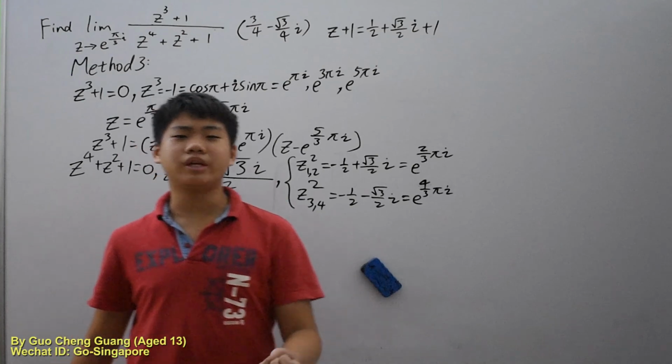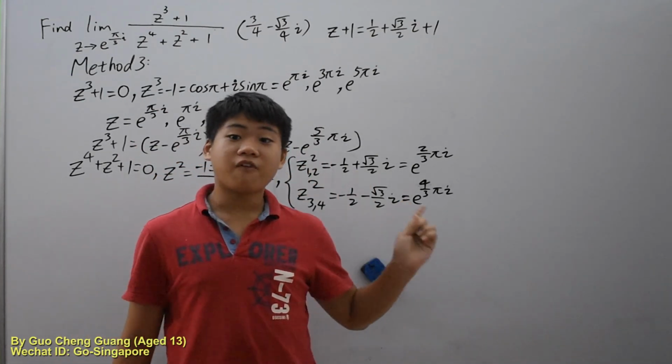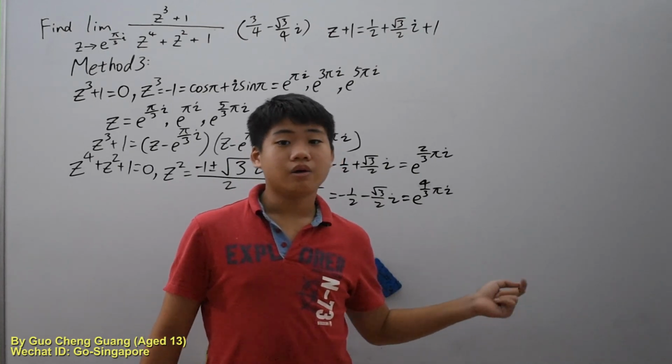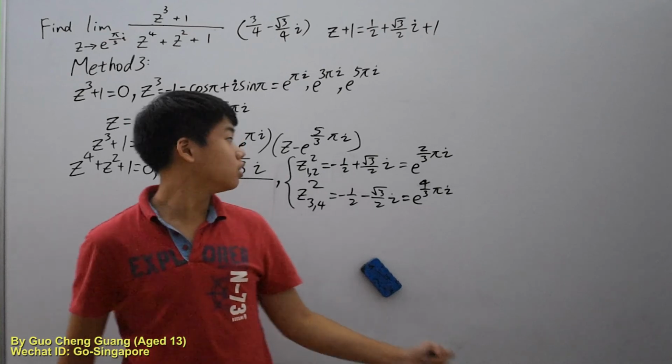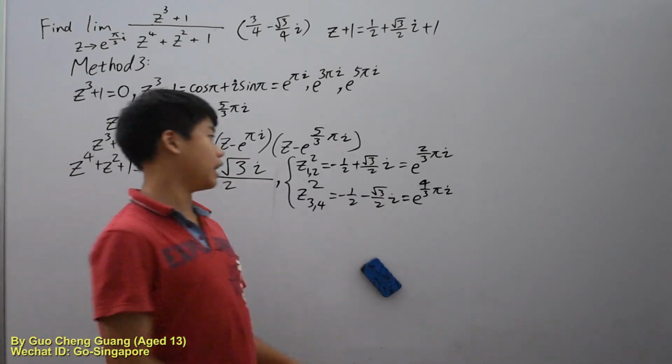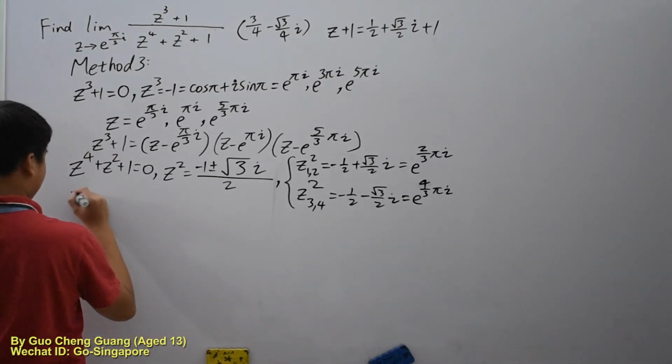Well, just now I was just joking to see if you're really paying attention. If you have realized, 5 over 3 pi i has become in the last quadrant, in which cosine is now positive. Thus, that is not right. So for this part then, it gets a bit complicated.